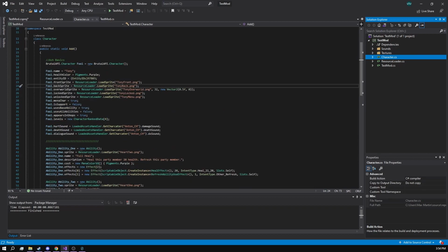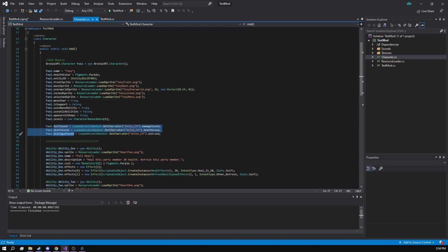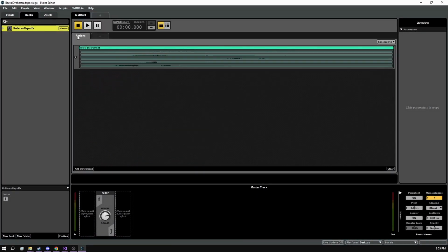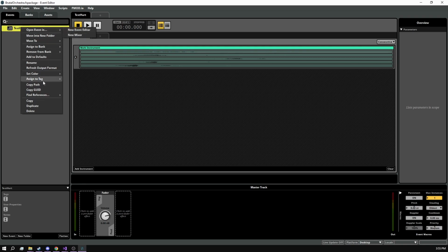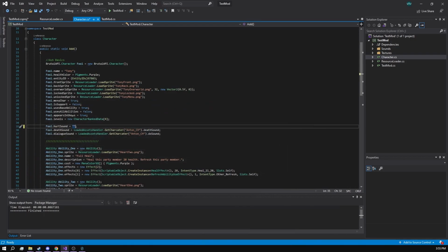Now, this is just a little test character I made, and here you'll have your hurt, death, and dialogue sounds. So what you're going to want to do is just remove that, and we're going to be replacing it with a string. To make this easy on ourselves, we're going to open fmod back up, go to events, the sound you want, and then copy path. And then just paste it here as a string. Now, if it were in like a folder of some sort, it would give you the correct folder. But it's not in a folder for us. So it's just this. And yeah, you're pretty much done, actually.